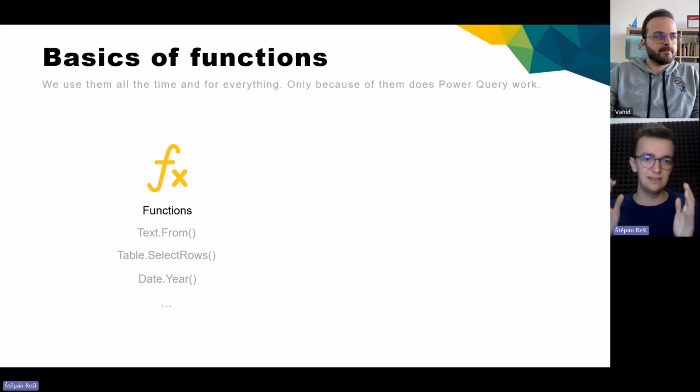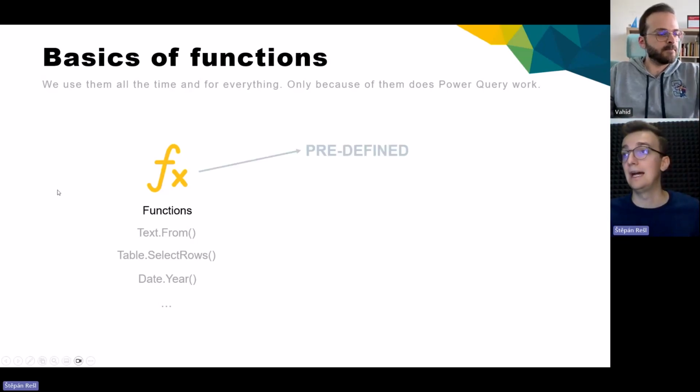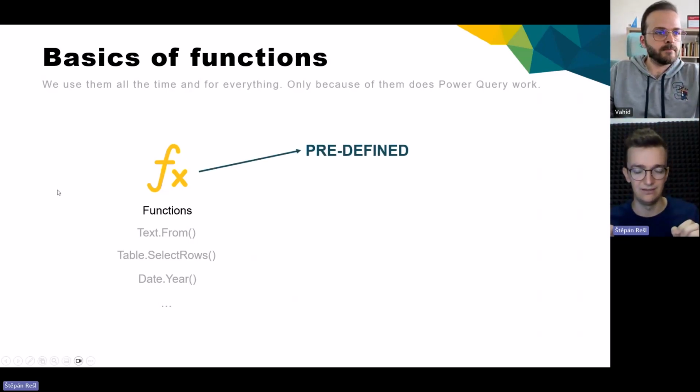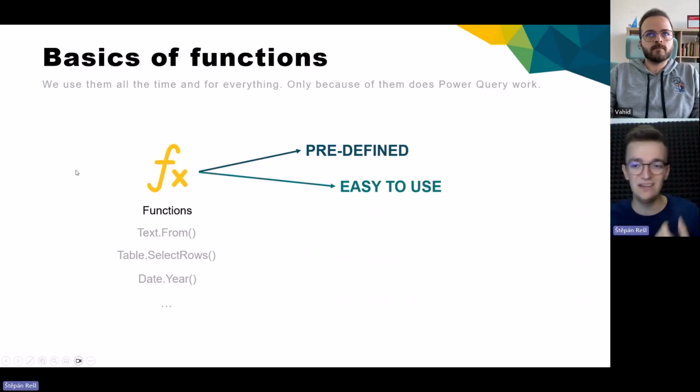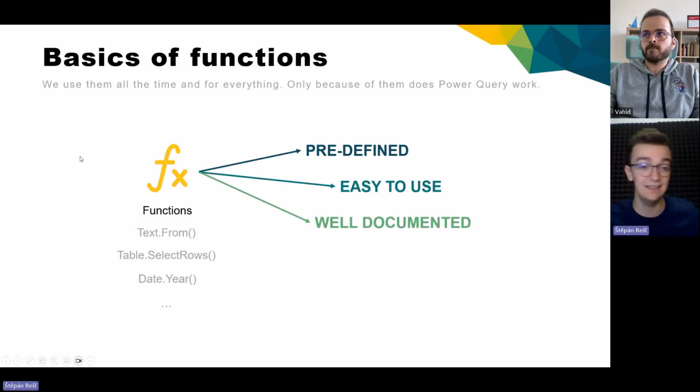And these functions have something in common. First, they are already predefined, so we can just grab them, use them, and they will work. Then they are mostly very easy to use. They were predefined so that we just put data inside of them, and they will do everything they were created for. They are pretty well documented. I know there are some functions where you would argue with me that no, these functions are definitely not well documented.